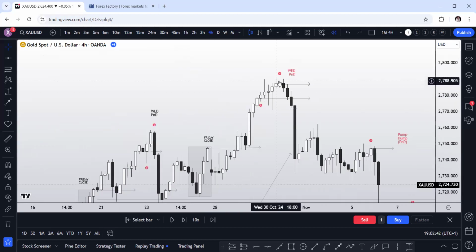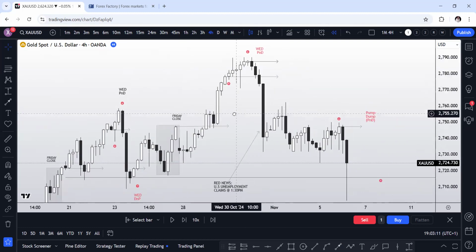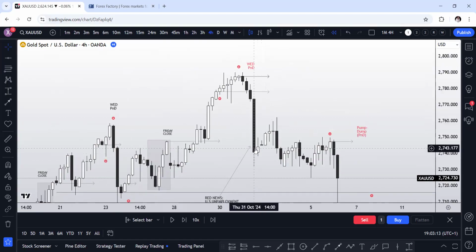Price pumped higher. Then it closes on Wednesday. This is the close of Wednesday as a bearish pin bar. So that's an indication that we are having an assumption that price will likely go down. Then it opens, and then it closes lower. Then the rest becomes what? It started dumping into the US unemployment claims news hour, and supported the move, the dumping session.